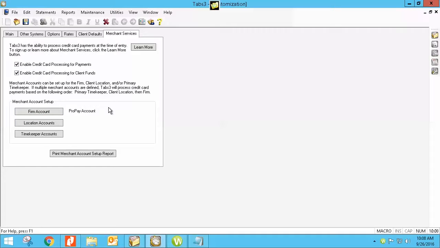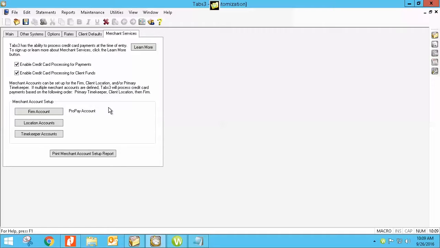Now, what I'm telling you here, we also would have to do in Trust, and you do need two separate accounts to manage those. You can't manage trust payments from within a Tabs3 ProPay account. You would have to open a second ProPay account that would handle the trust, with a different account number, password, all of those things. And if you have separate trust accounts at multiple banks, or separate banks that you need to deposit in, those would be separate accounts as well. You can have multiples, but you need to make sure that you set those up with ProPay.